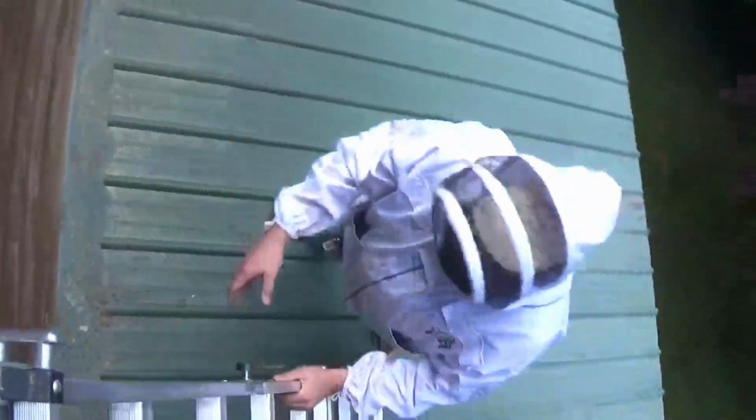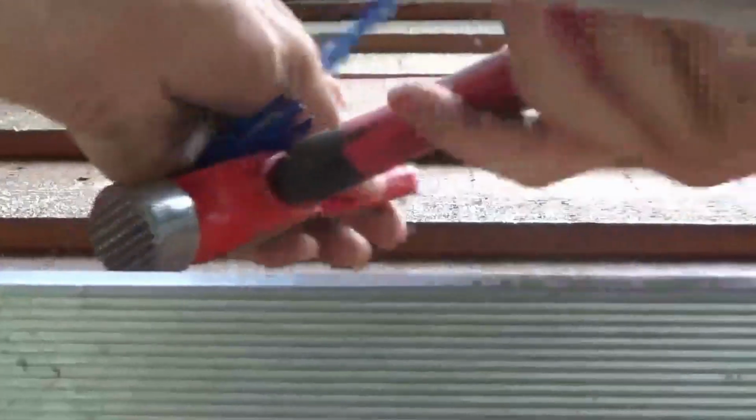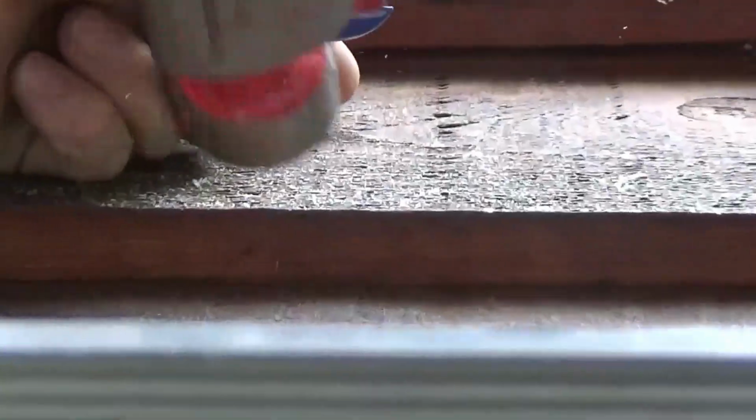Oh boy. Oh boy. I'm on a ladder on where another ladder should be. You know, nothing serious. I didn't think about this. I got a hammer and a chisel and a camera now. It wears your legs out standing like this.